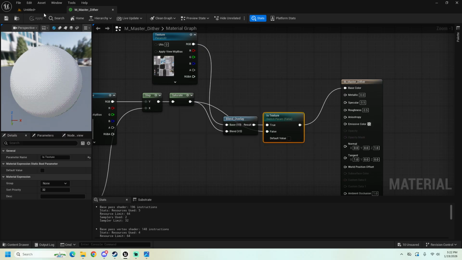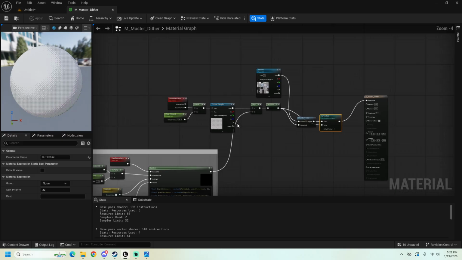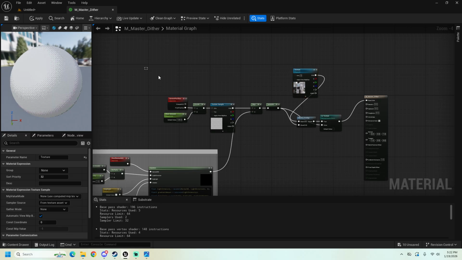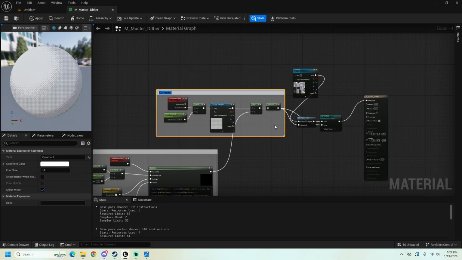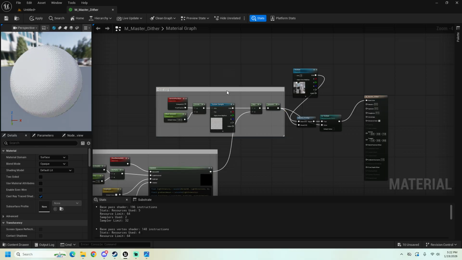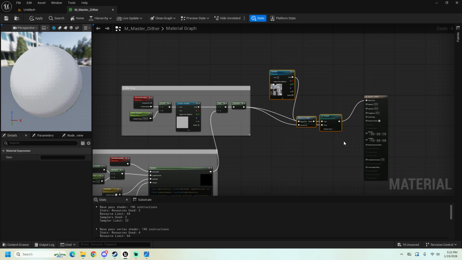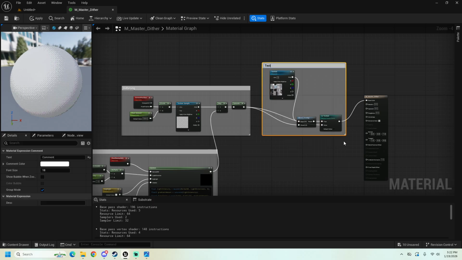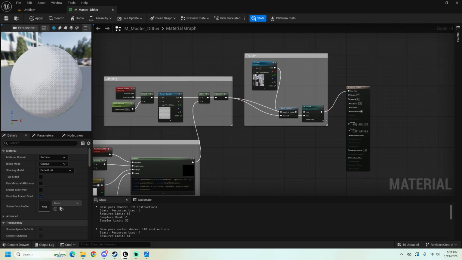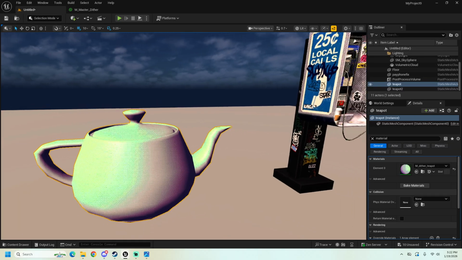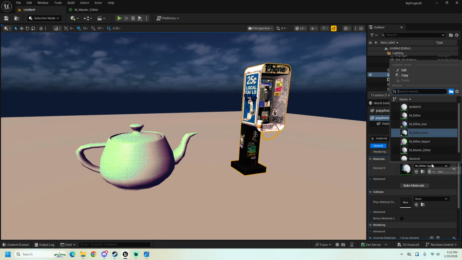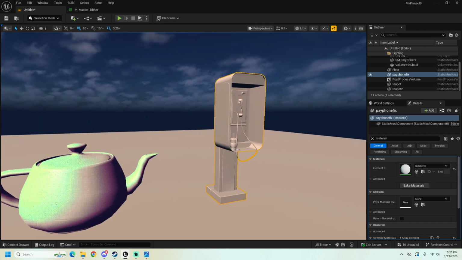So save that, and before we do that, I want to keep things clean. We're going to comment, we're going to do our dithering. We're just going to pull this back, and this can be our texture. All right, so now that all that's set, we're going to save again. We're going to go back here. So let me get rid of the material on this.